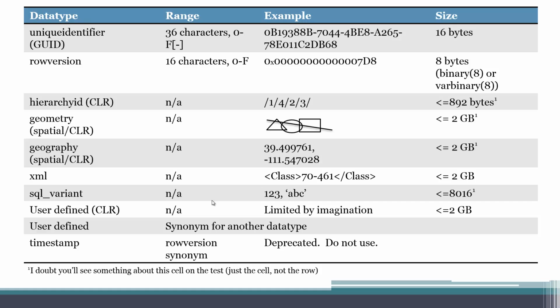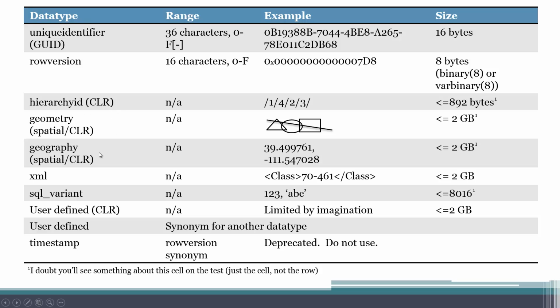In real life, if you have a table that has a tree structure like this, I suggest you look at hierarchy ID. It's very good for some types of trees. There are a couple other ways of representing tree structures that you probably ought to look at as well. But hierarchy ID is probably a pretty good solution. Now I have here in parentheses CLR. Hierarchy ID is actually a CLR data type.